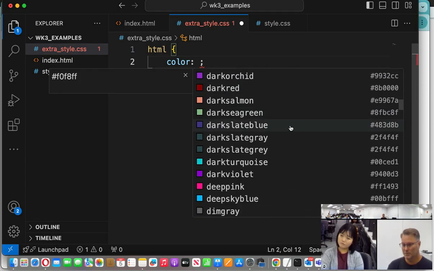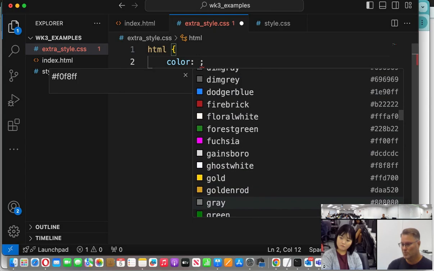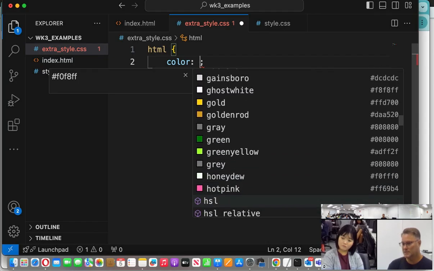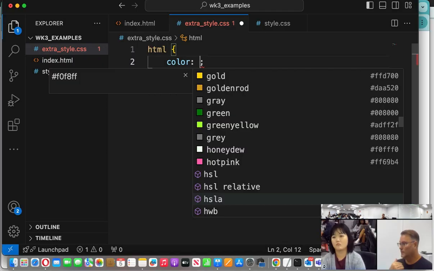All predefined colors. But you're going to notice over here on the right, all of these strange codes. This is hexadecimal. Everyone say hexadecimal. Hexadecimal. It's like you're in kindergarten again, right? Hexadecimal.